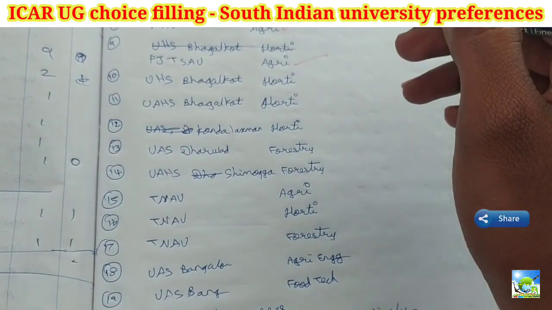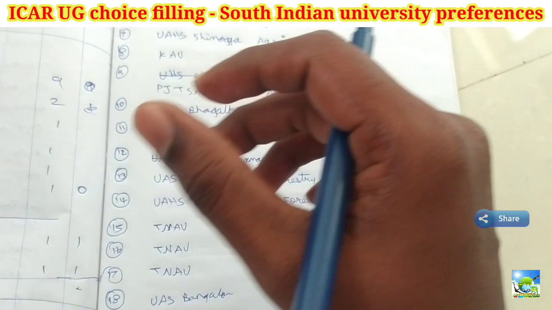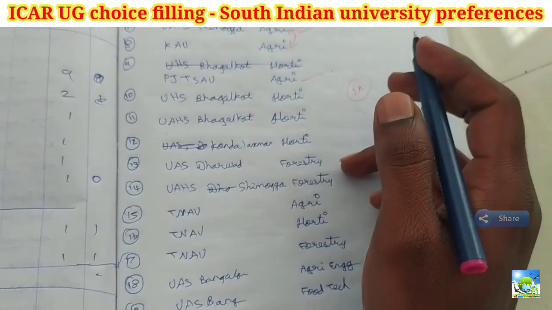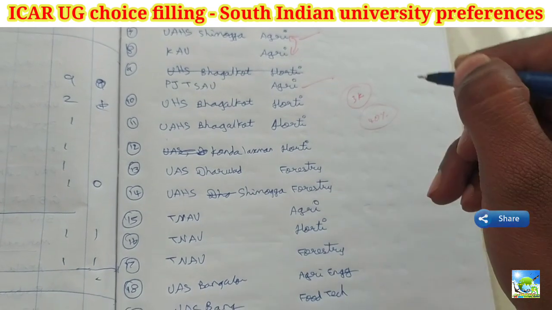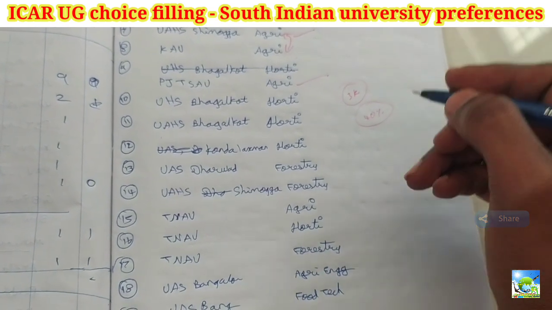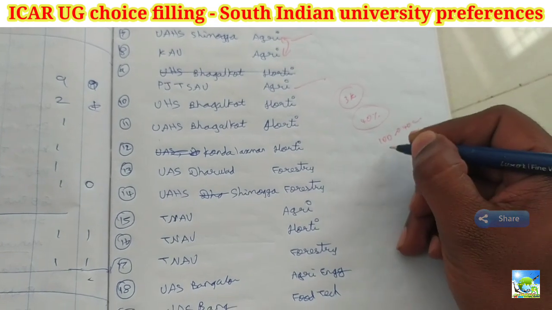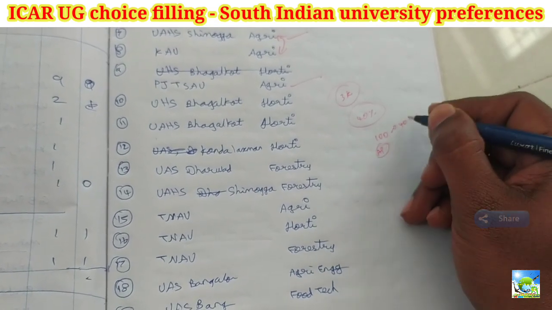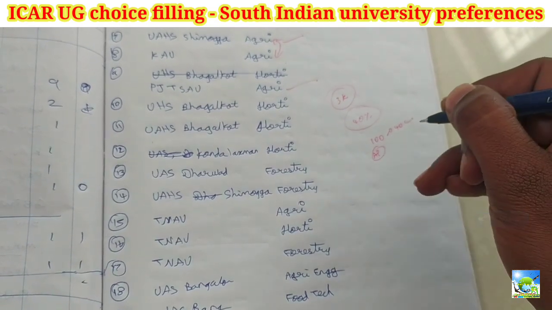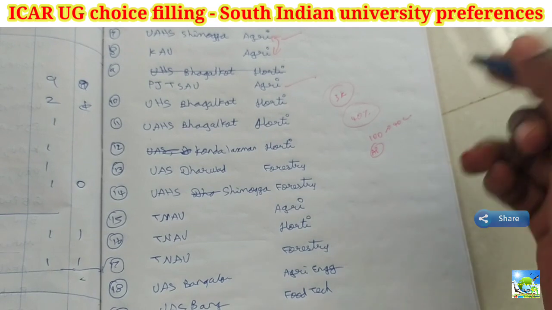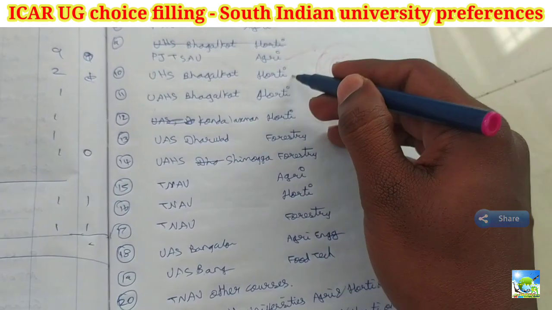Next you can go to horticulture courses. If you want agriculture at TNAU you can include it as per your convenience, but note one important thing: you will not get a fellowship if you are allotted to your own state. Fellowship is only for students going to other states — it is 3000 rupees per month. Also, only 40% of seats in any university can go to students from that particular state. For example, if a university in Andhra Pradesh has 100 seats, not more than 40 can be given to students from Andhra Pradesh itself.